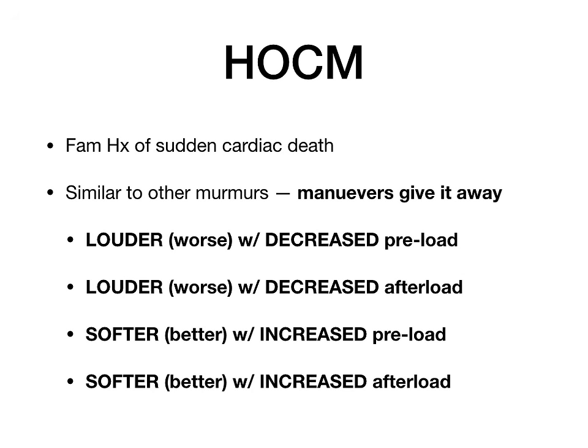HOCM gets softer, aka better, with increased preload. So you want to increase your preload, have the patient do some leg raising or some squatting, get more blood going back to the heart. More blood in the heart is going to force that septum, push it to the side, and make the murmur better or softer. And lastly, the murmur will get softer or better with increased afterload. So have the patient use some hand grip, squeeze their left hand. You're going to make the heart have to pump against a greater pressure, which means more pressure is going to force that septum back into its normal position, which makes HOCM sound softer or better.